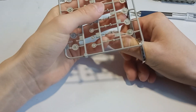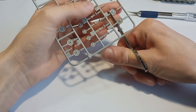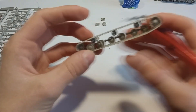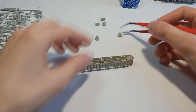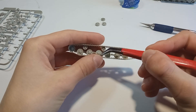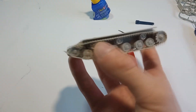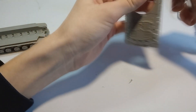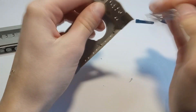I start assembling the model. Since I went with the single piece tracks, the only thing I need to do is remove some wheels and glue them into the tracks. These do have pins for a correct orientation, even though I don't really understand why, since they are essentially identical and they are wheels. But they do have pins so you should be careful and put them on correctly. As you can see, the single piece tracks look really nice — this is one thing I really love about Trumpeter, their single piece tracks are just amazing. I decided to remove the front mudguards and I will make quite a lot of modifications to this IS-3.